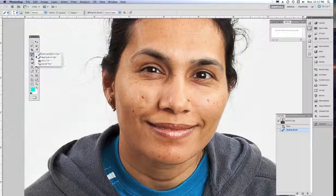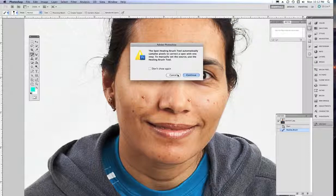And let's do the last two here. Healing brush or spot healing tool. This one I kind of like. It's got a few more options. Proximity match, create texture, content aware. I think it's just a smarter version. Okay, so I haven't really played with it that much.